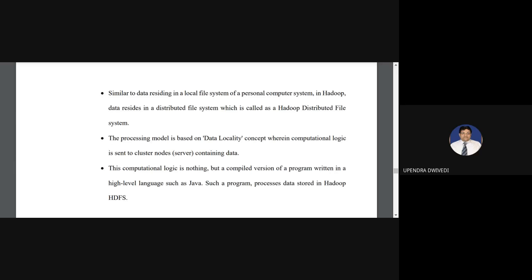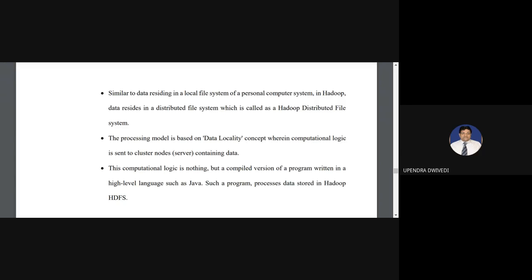So when we are working with a Hadoop system, we require a distributed file system, which is called HDFS, or Hadoop Distributed File System. Basically, when we are working with a large data set, there are some concerns. First concern is fault tolerance. Suppose you are processing information on multiple systems and some unwanted event happens, and due to that event you lose your data. That must be avoidable.